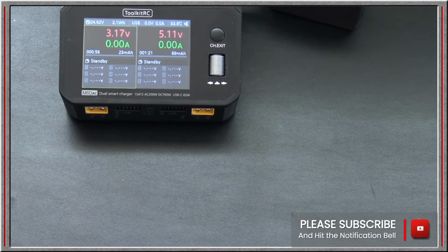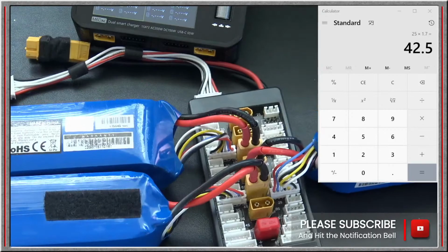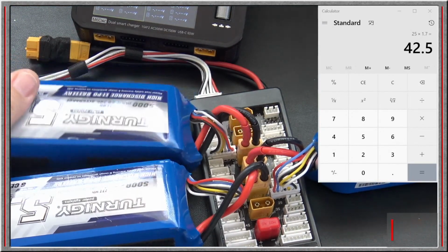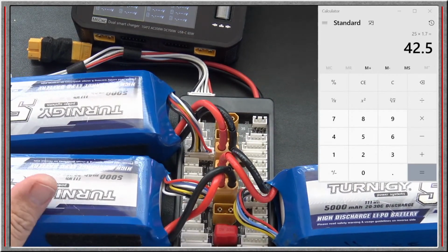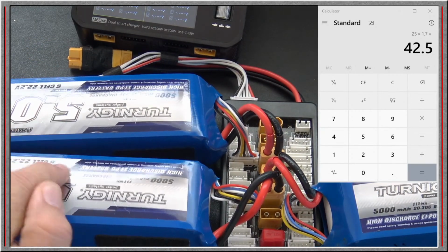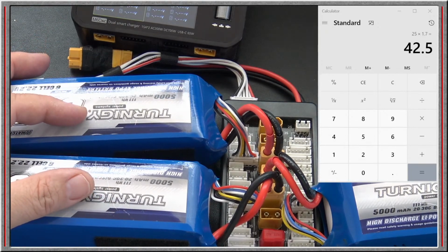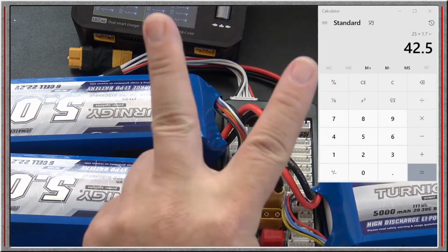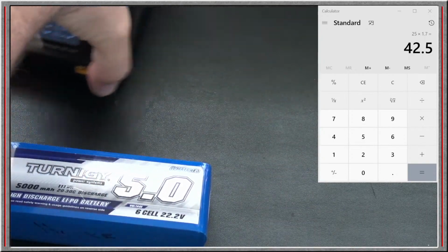So here's the game plan. There's my calculator. I've got three 6-cell 5000s in parallel. If you were to charge these at 1C, a 5,000 milliamp hour pack goes at 5 amps. So 5, 10, 15. If we charge at 2C, that means 30 amps. So 5, 10, 15 times 2 is 30 amps. Let's do the math on this so you guys can see how this works out.